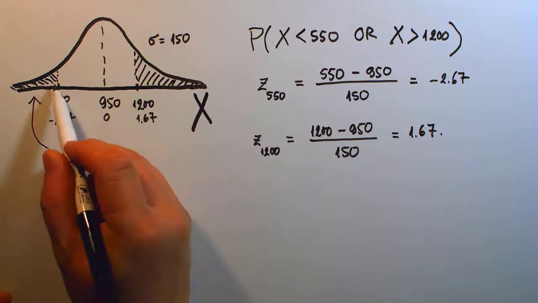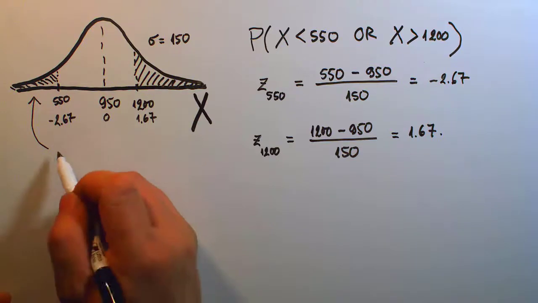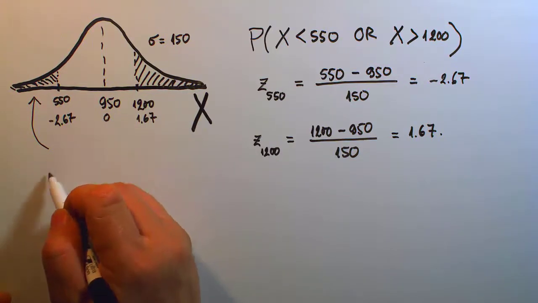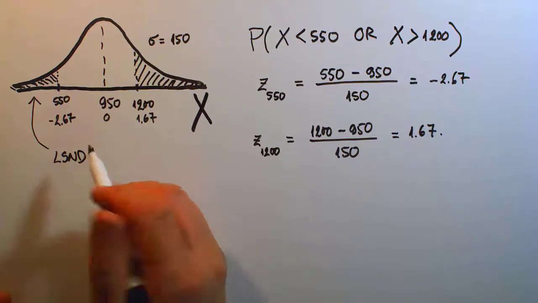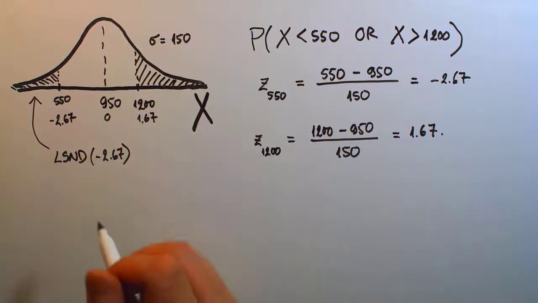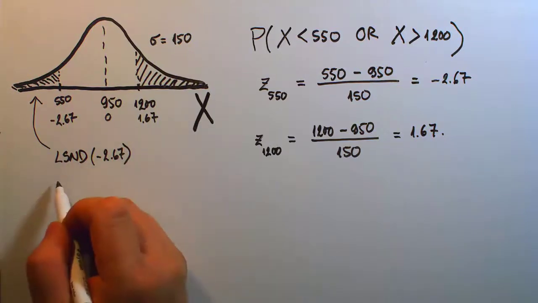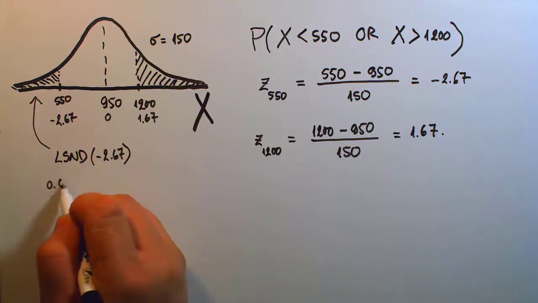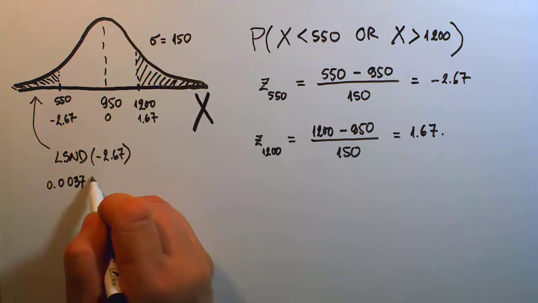This shaded area, since being shaded to the left of negative 2.67, the answer coming out for that is simply as just running the LS&D program with given z-score negative 2.67. So with z-score negative 2.67, we're looking at the answer here being 0.0037926.